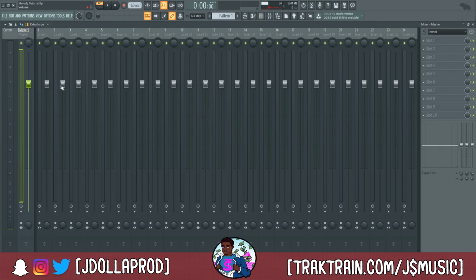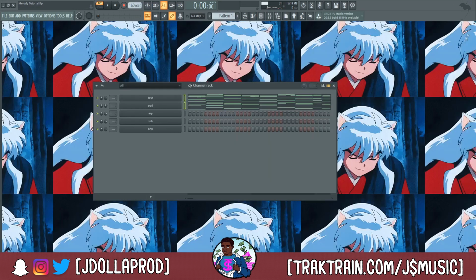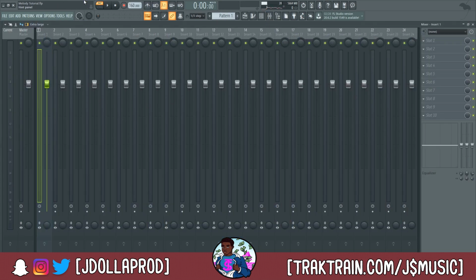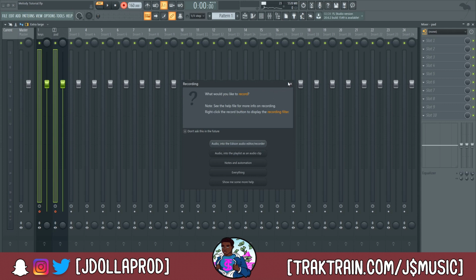My computer's about to give up on me, so what I'm gonna do is, first off, press Control S to save, and then press Shift Control L to dump my pad and my keys in here. And then I'm gonna press the record button on both of these and make sure that my record button's on at the top. I'm gonna make sure that I have this set to audio in the playlist.